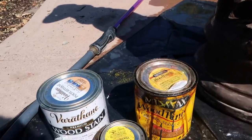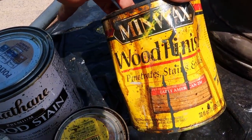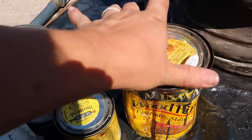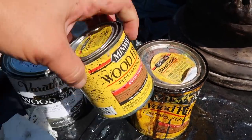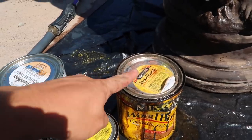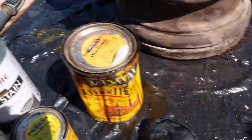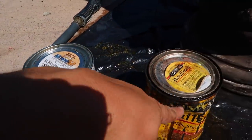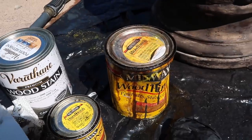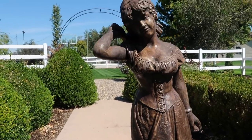So what I ended up doing, I have clearly this old can of Early American colored wood finish Minwax stain. And I had a little bit of this special walnut, there was a tiny bit left in here. So I poured a little bit of this in, mixed it in there, and then loaded up my paintbrush twice with this gray and just blended it all together. And I think what I ended up with was really nice. I think that's a good look.